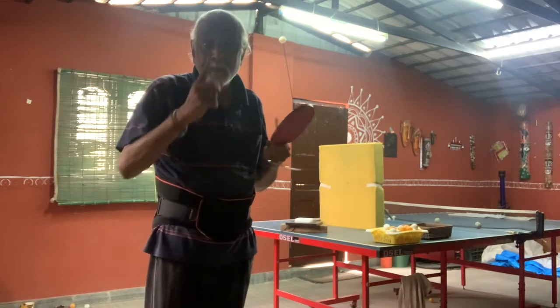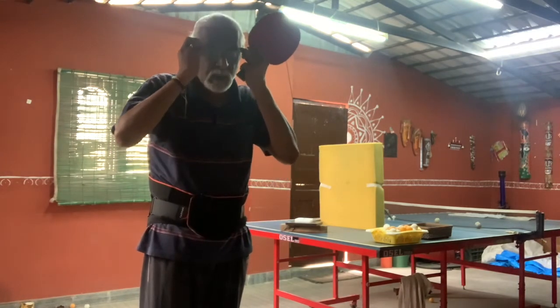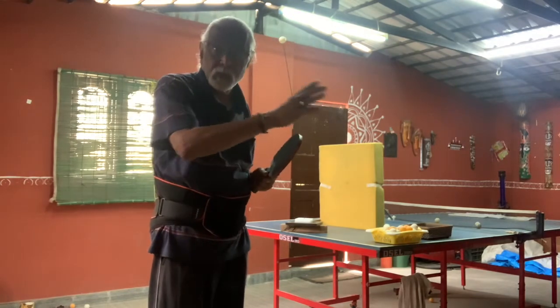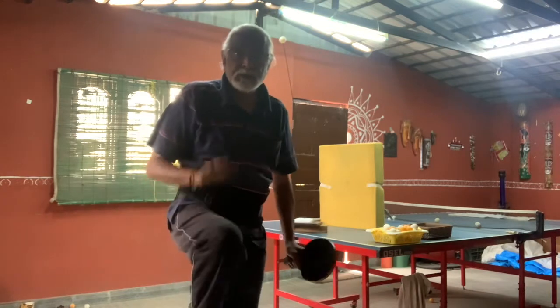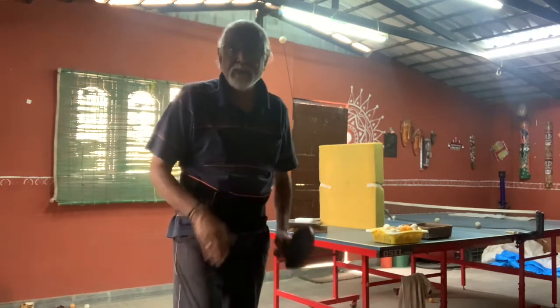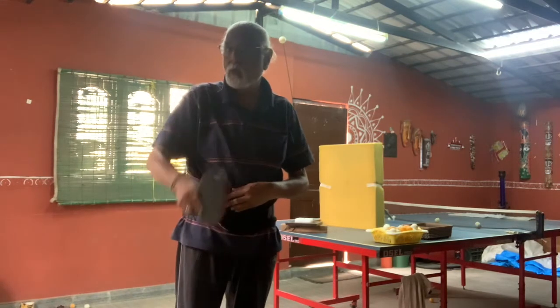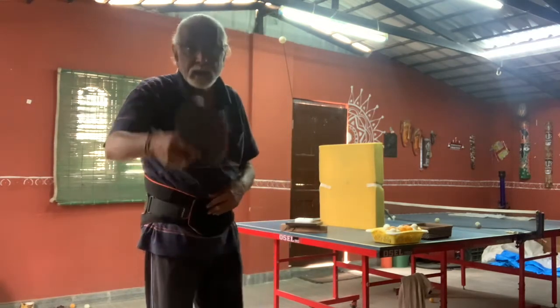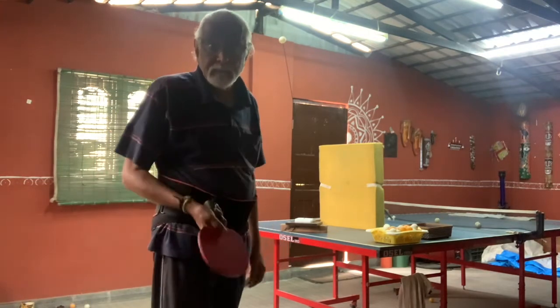Eyesight becomes very blurry after COVID, so you have to get your eyes tested also. There is no eyeball coordination, your joints will be weak, and your thigh muscles will definitely be weak. You cannot even squat and then get up. You can't even walk 100 to 200 meters. Slowly you have to gain it, so slowly I am gaining that.